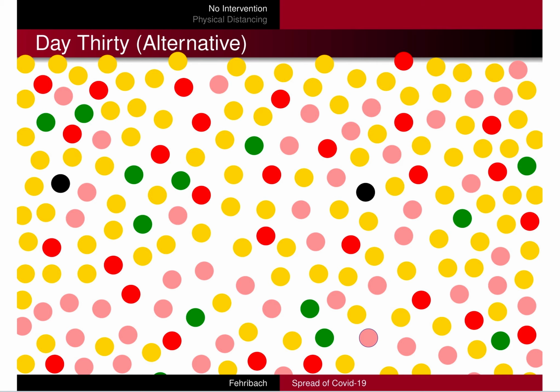This leads to the need for a second kind of test. We need to have a test for antibodies. This test has been discussed and is being developed in England and in Germany, I think, and in South Korea, based on what I've heard. It has not been widely discussed in the United States, but this test doesn't tell us whether or not somebody has the virus. It tells us whether or not somebody ever had the virus.